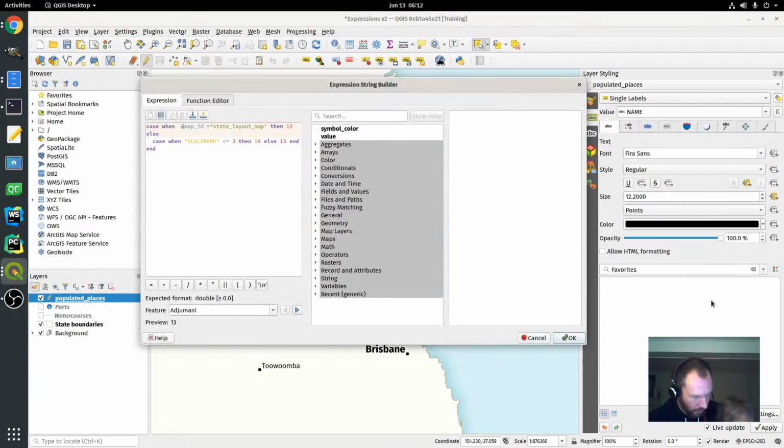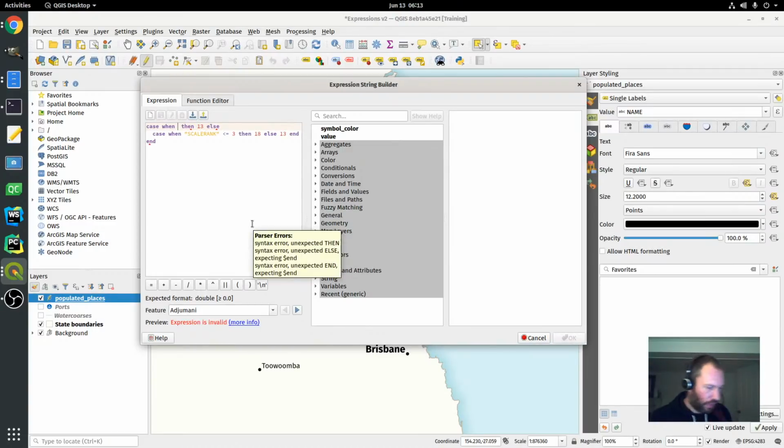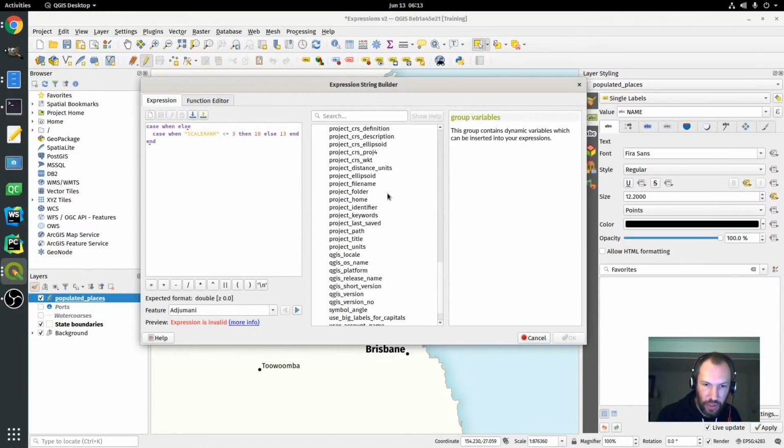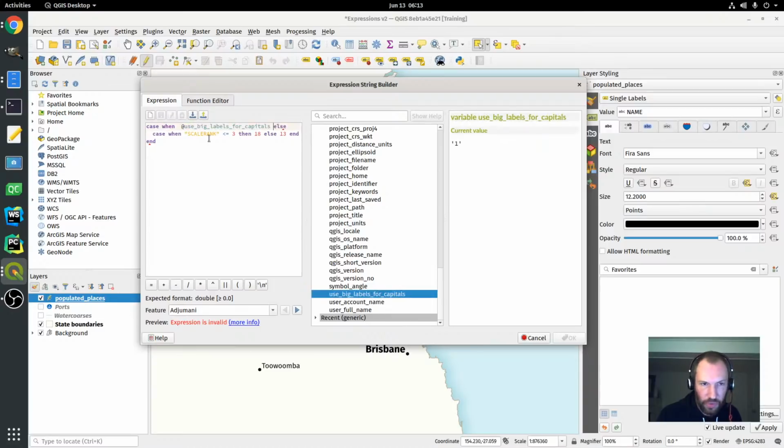I'm going to change this, and instead of hard coding in that map ID rule, let's tweak this a little bit. When my variable of use big labels for capitals is true, then we use our scale dependent sizing.